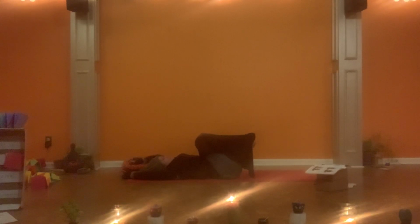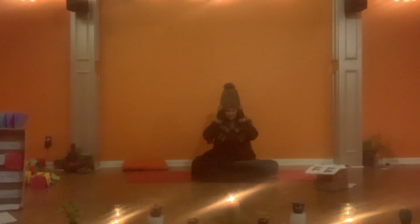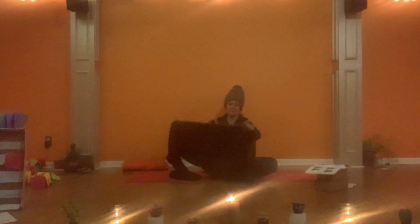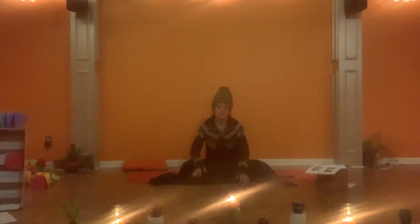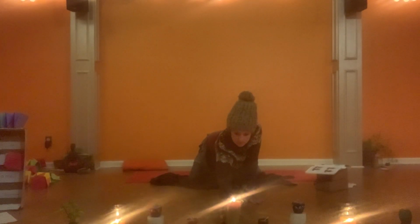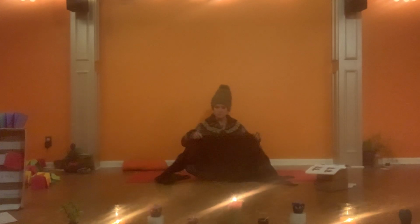You're welcome to find your way to one side or forward and up as you wish. Finding more layers if you like, propping as you wish. If you have your candle or whichever you're going to gaze to, maybe you'll just be sure that your body can face the candle. And you want to be able to see the flame. So I just need to turn mine a bit. Maybe you'll just turn your body.